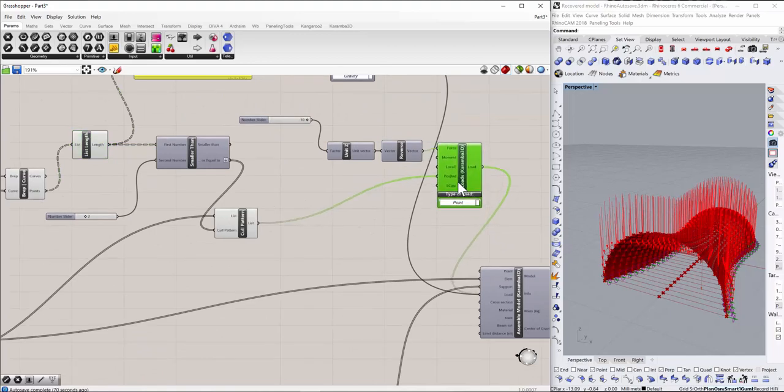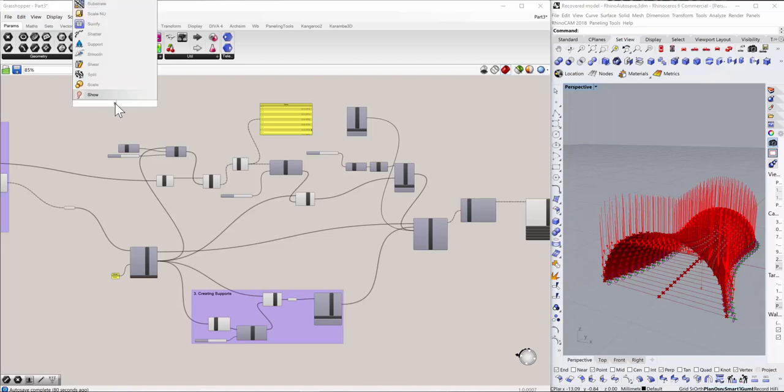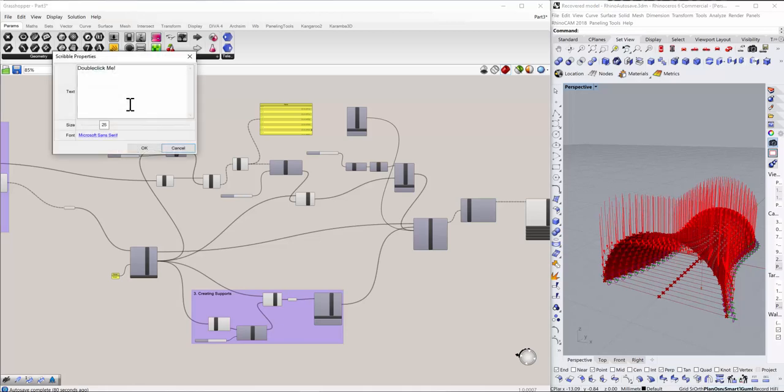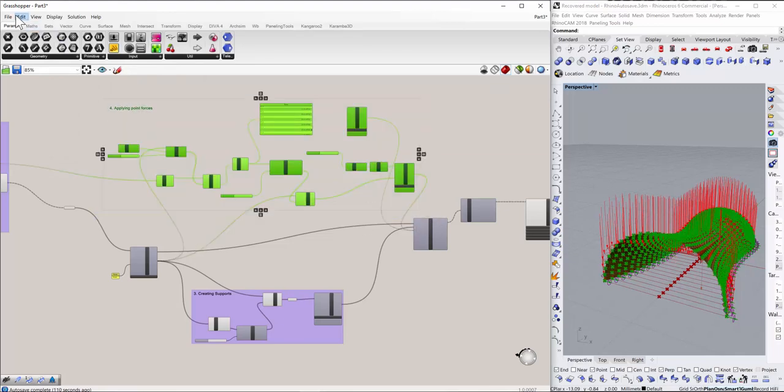Using this you can make point forces, and I will scribble this and write it as applying point forces, and then I will group all of this together.